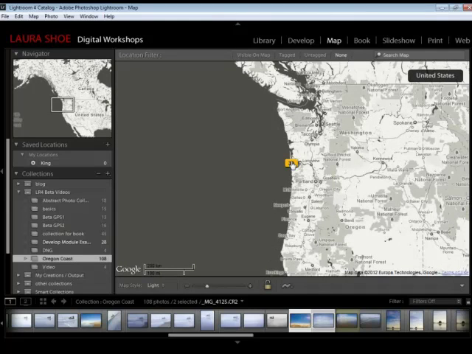Any questions at this point, John? I have one question for you from Sam. Can map info added in Lightroom 4 find its way to Flickr's map? I honestly don't know the answer to that. It will have GPS location in the metadata, but I don't know.